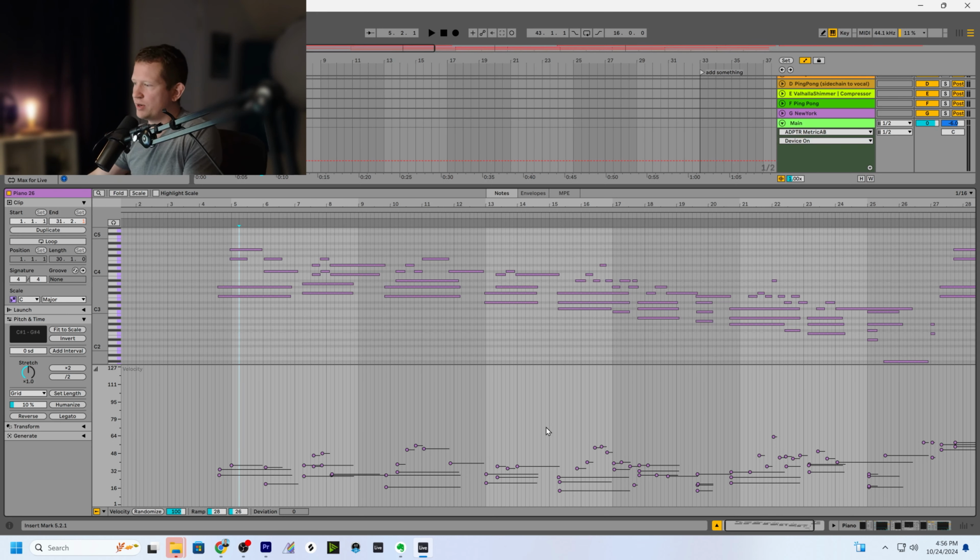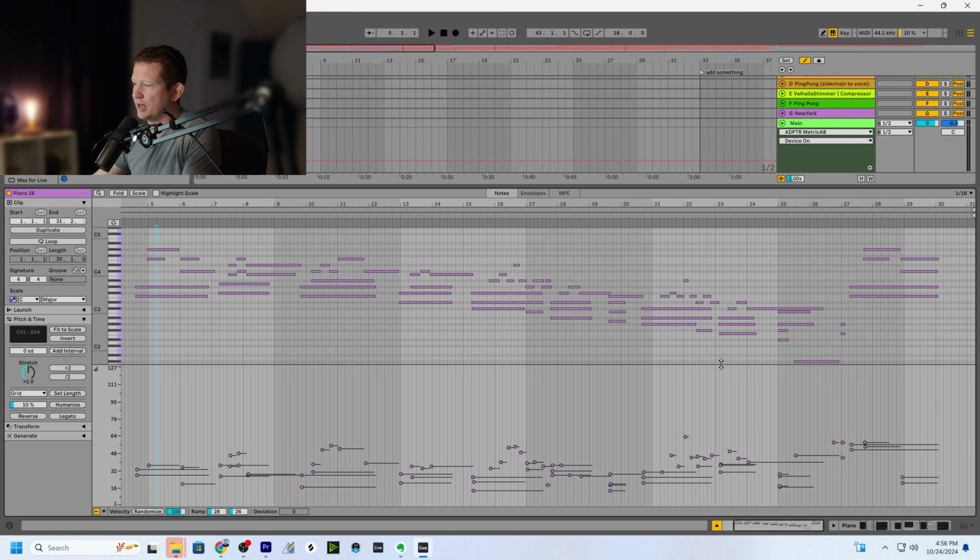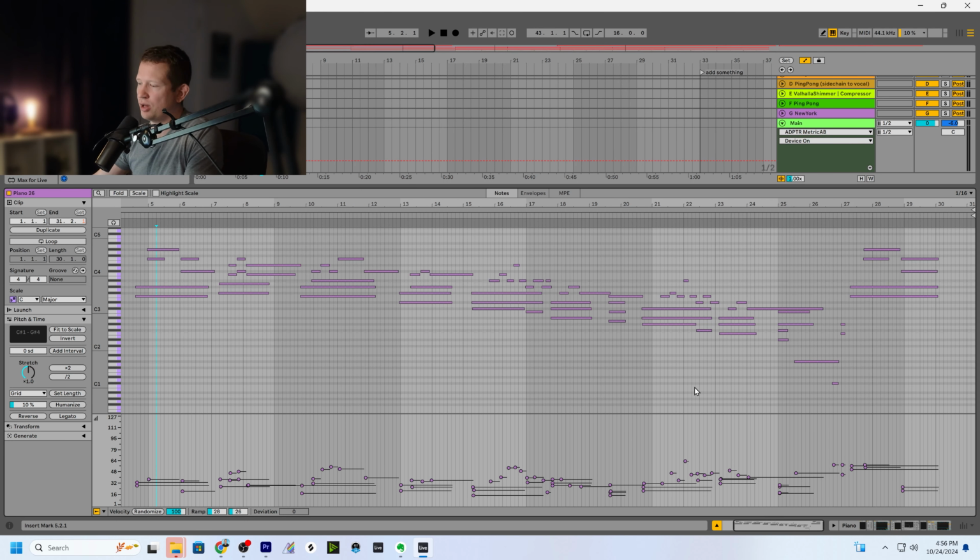So what I'm going to do, I'm not going to play the whole thing. I'm just going to go down to one section here and pull this down. I'm going to highlight them all, and I'm going to show you the difference it makes when you have all the notes playing the same velocity versus played with more nuance. So let me find where I'm at here.